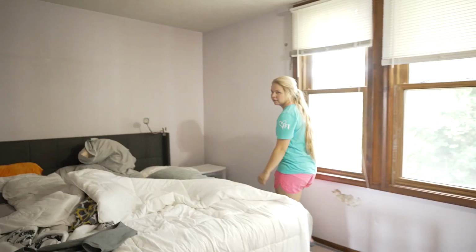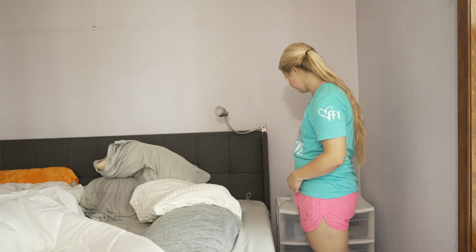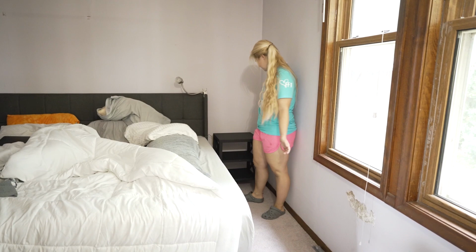So right now we were using these three drawer Sterilite bins and even spilled water all over them. It better not happen when you have the new nightstand over here. So I'm just gonna switch these out. Our new nightstands. We're kind of going for a black furniture vibe, black and gray. And these are going to fit perfectly right there, and then one over here by my side.